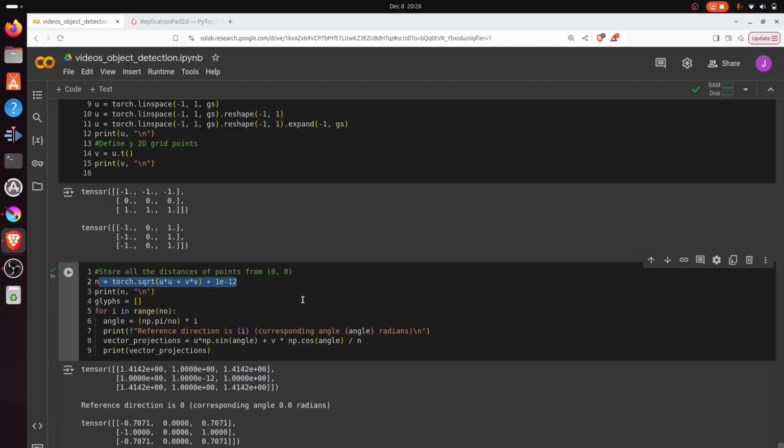And why is that useful? Because that is going to take into account the given grid, so there's not going to be influence if a point is further away, in an extreme of the grid, as compared to a point that is nearby 0, 0. Essentially it's just to normalize the vector projections. So in order to normalize vector projections, we divide by n.